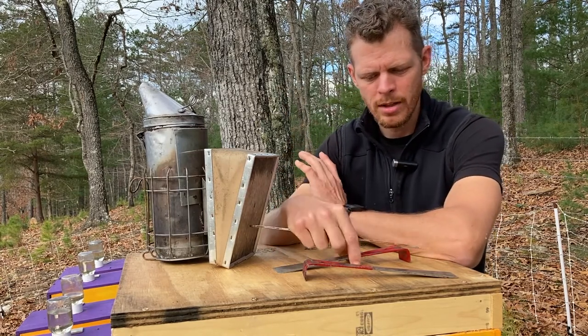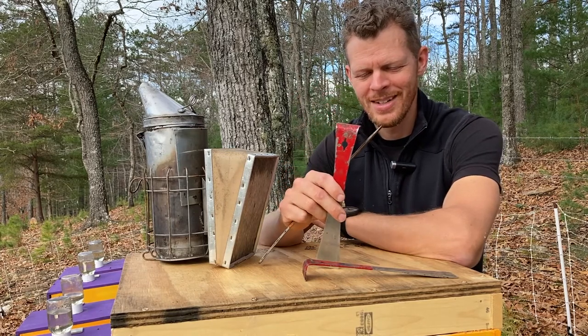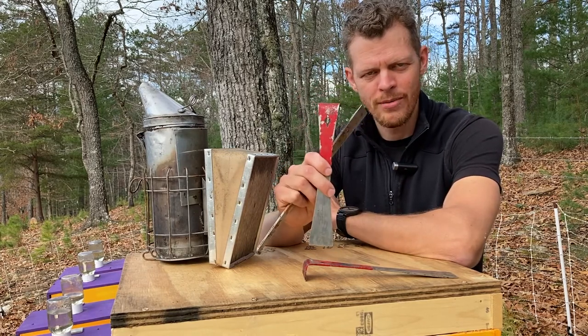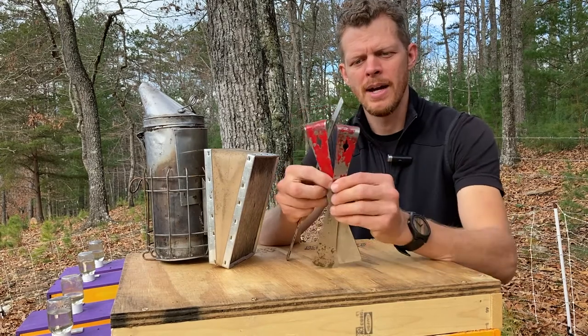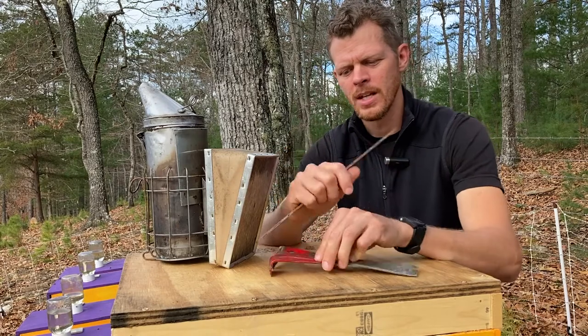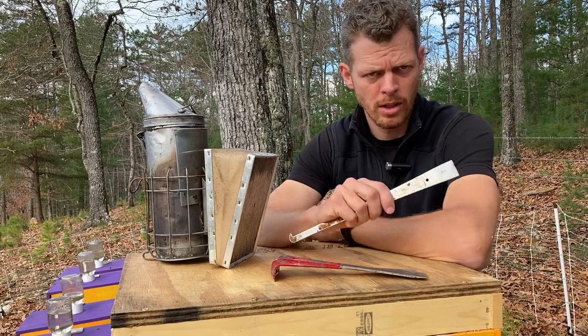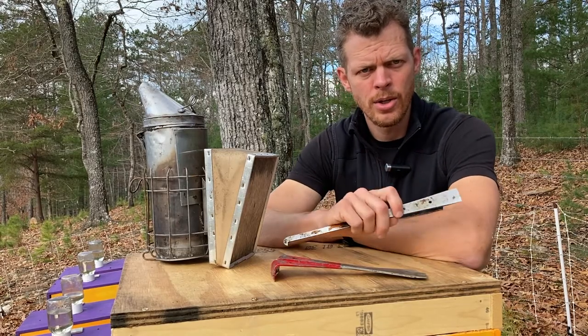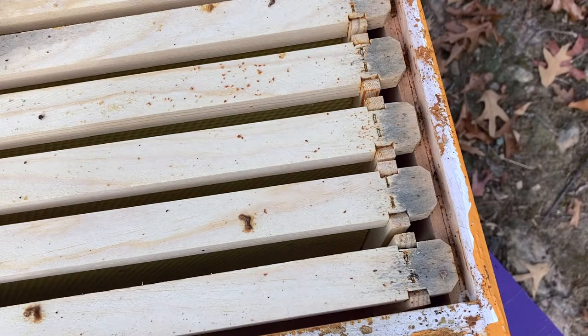This is my favorite. When it comes to beekeeping, I don't know what it is, but the hive tool is the thing that you lose the most. So when you order a hive tool for yourself, get several of them. These come in three-packs where I got them, so I have yet to lose any of those. We're going to do a close-up on a box so I can show you exactly how these work.